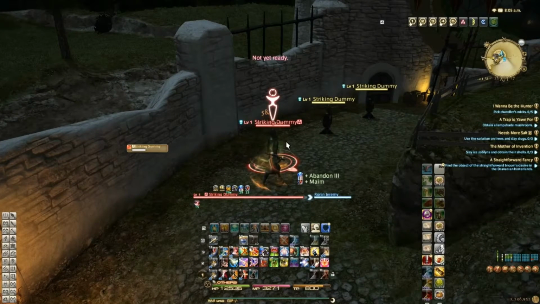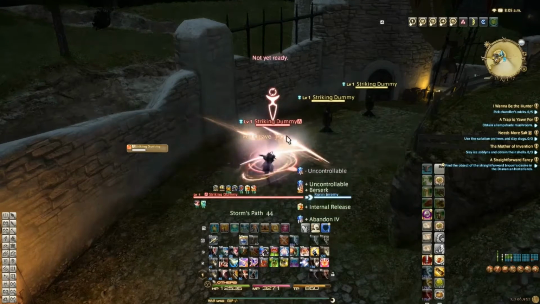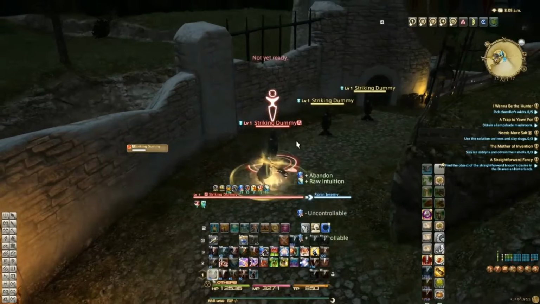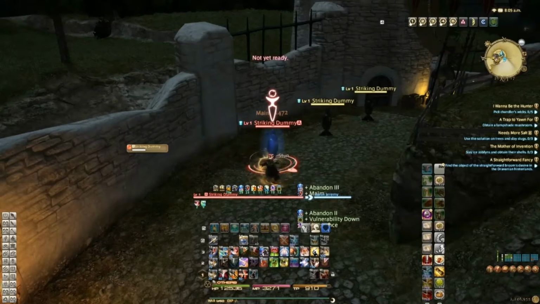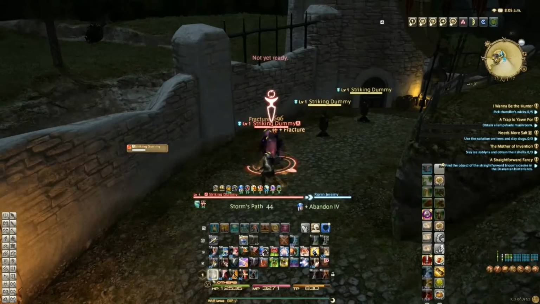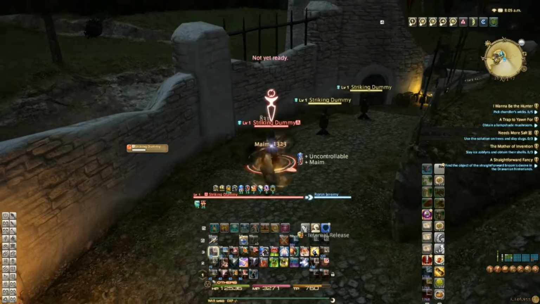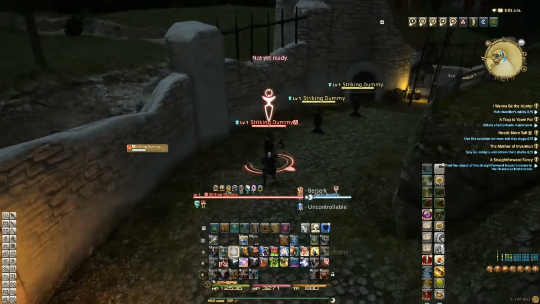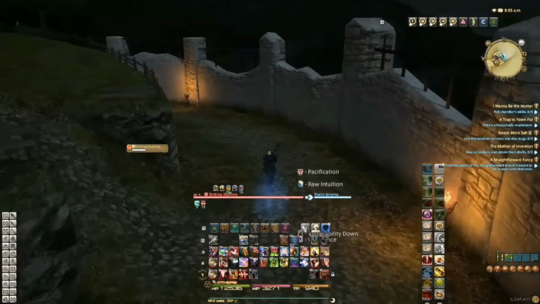Now you have 4 stacks. Inner Release, Berserk, Fell Cleave, Infuriate, Fell Cleave again, Heavy Swing, Brutal Swing, Vengeance, Maim, Storm's Path, could be Storm's Eye, I messed up, Fracture, Heavy Swing, Maim, Fell Cleave, Berserk is over. That will give you your 3 Fell Cleaves in 1 rotation of Berserk.